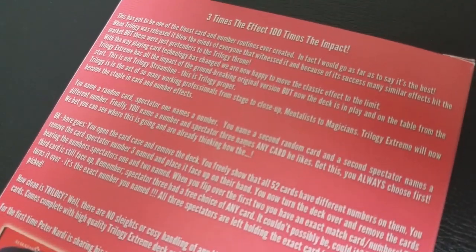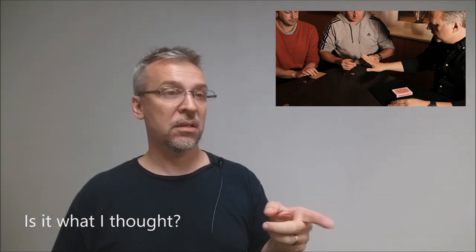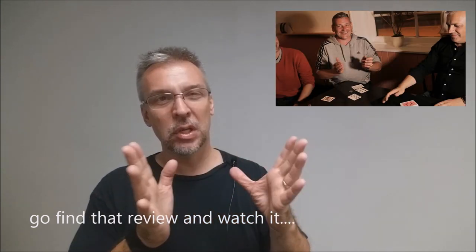It is a full deck effect and you have to use this deck when doing the trick. I suspected what it was only because I previously reviewed Thought Wave Extreme from Alakazam. Since they both have the word 'extreme' in the title and are both similar prediction effects with writing on one side, it gave away the method. They're both done on Phoenix-backed decks — that's the only reason I figured it out.